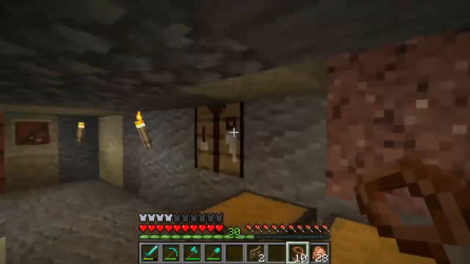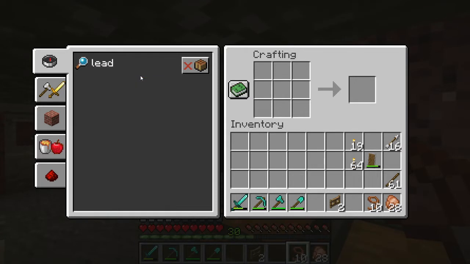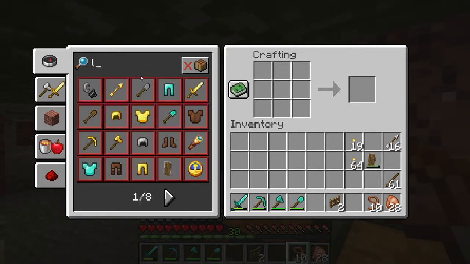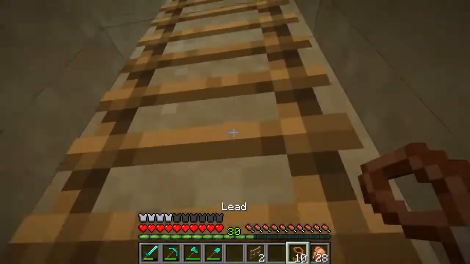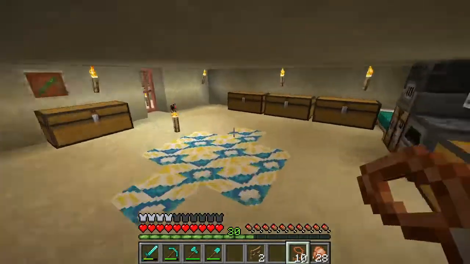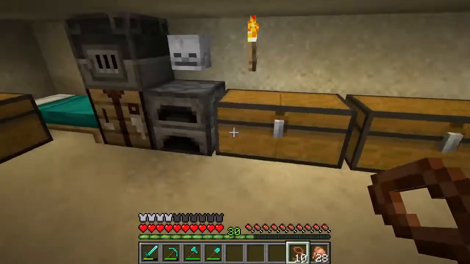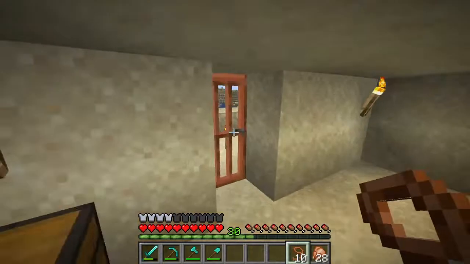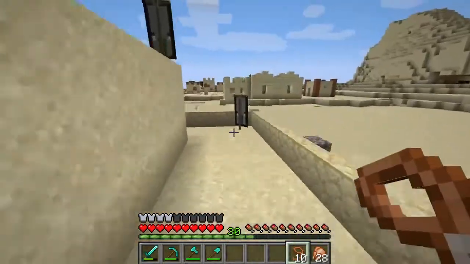Goes here. What do I need to make leads? Apparently you can't make them. That's a problem. So I can only take 10 at a time. That's an even bigger problem. But I will fix that problem just by going 2 at a time. So I need to get animals. Let's go do that.